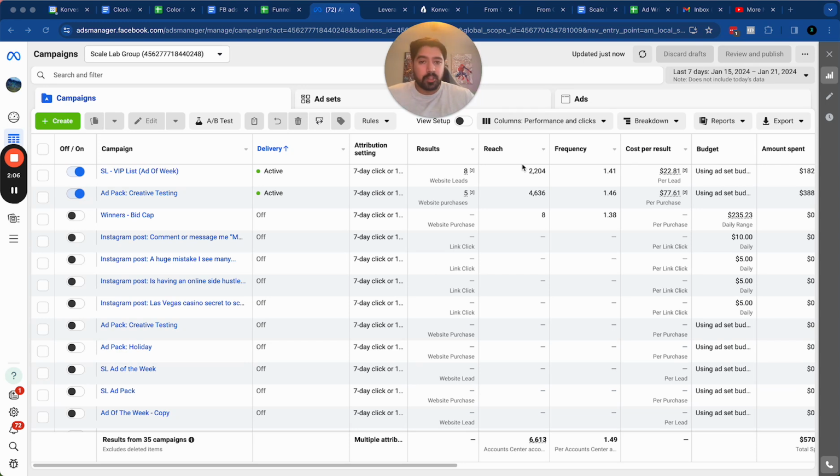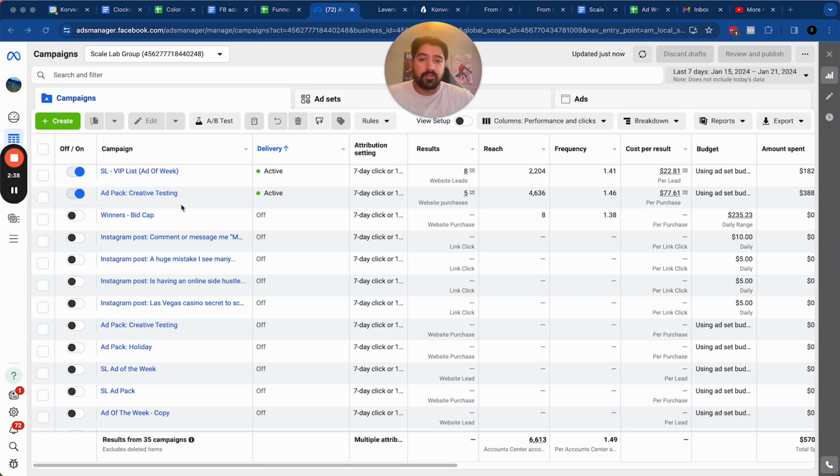So I'm going to show you how to test a couple of these things, what it really looks like in action. And then I'll give you a really simple cheat sheet at the end of this that will allow you to just follow along and track these changes so you know what you've tried and what's worked and what hasn't worked. Because that's something else that I see a lot of the time: you'll make a change, but you won't track that change that you made. And then you have no idea whether it worked or not, or if it didn't work, right? You just did it and then you didn't really track it. So I've fallen into that trap plenty of times before. So hopefully this video helps you with that.